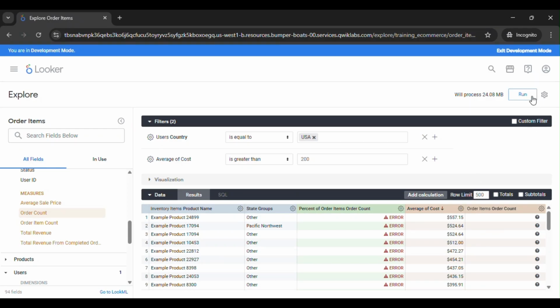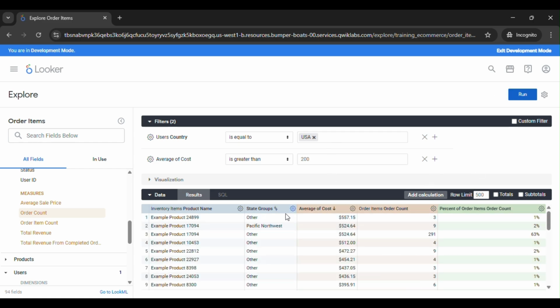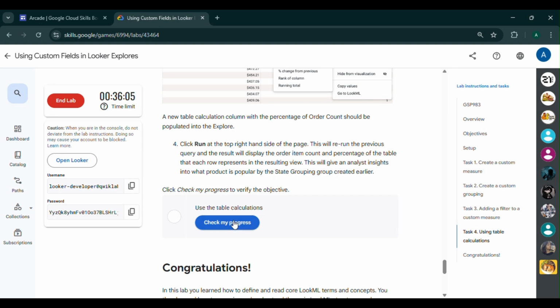Now let's click run and the output would look like this. Next, check my progress.